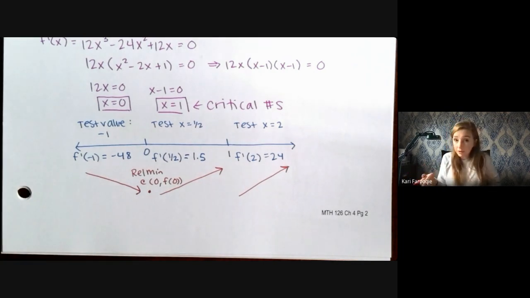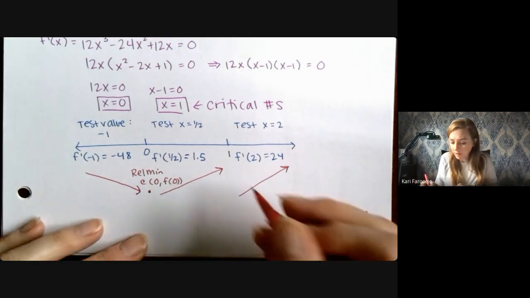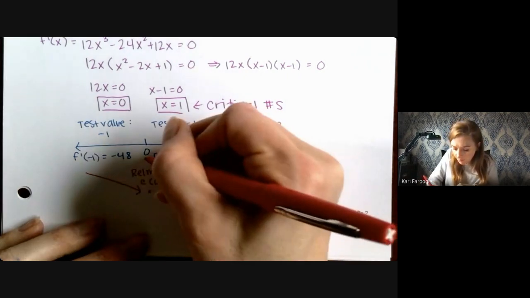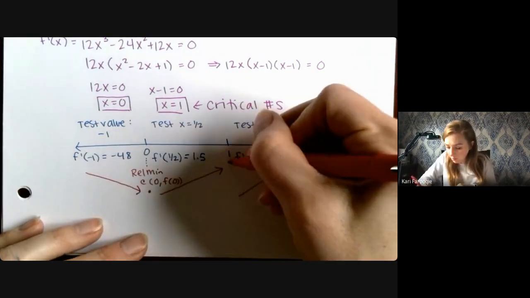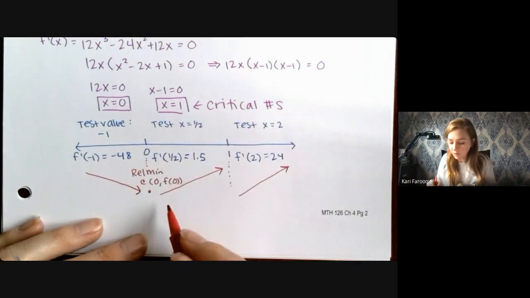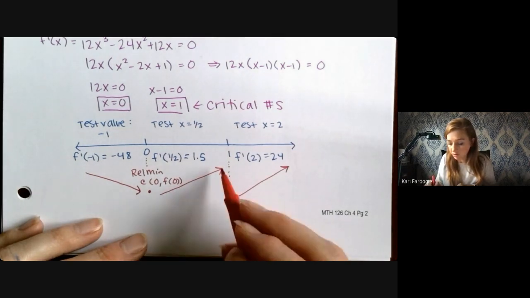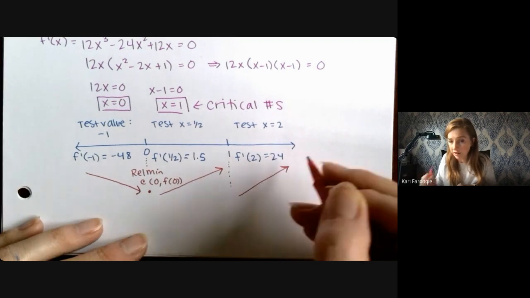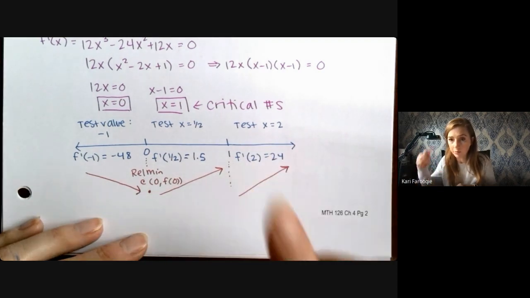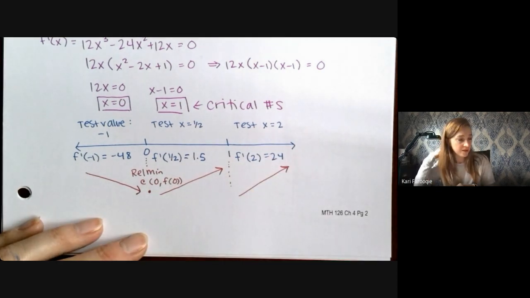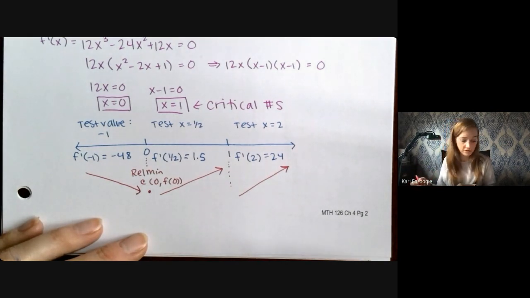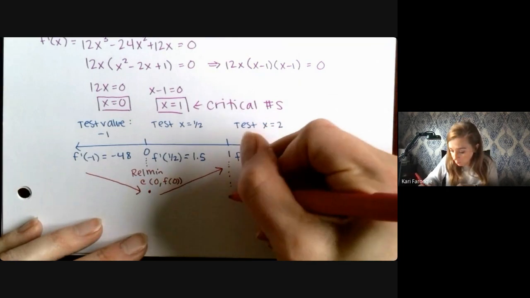Now, you have another place where you have a critical number, and that's when x equals 1. But at x equals 1, your behavior does not change from increasing to decreasing or vice versa. Your graph is increasing, it levels out, and then it continues to increase. So that's like the example that we saw on the top of the page where the graph levels out, but it doesn't change its behavior. So we have no relative extrema at x equals 1.